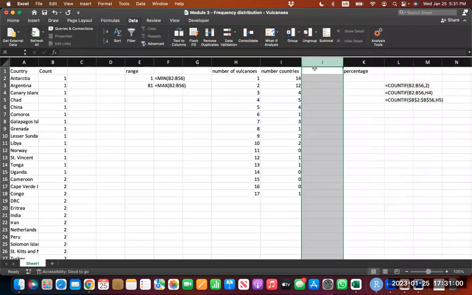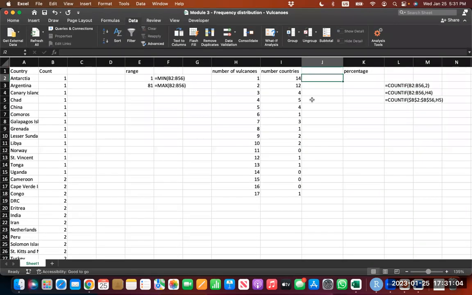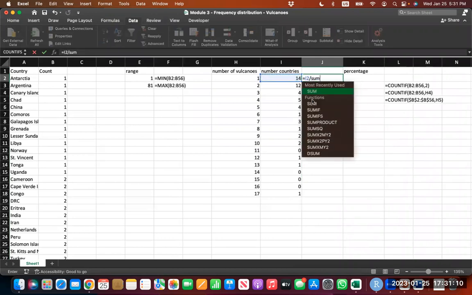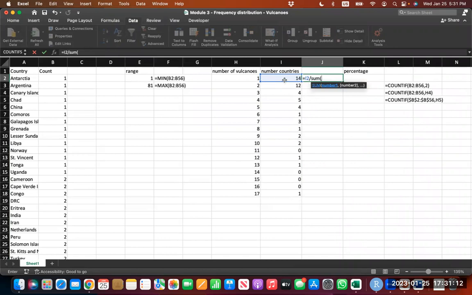Okay, firstly, you want to know how many countries are in there. So the proportion would be 14 divided by the number of countries that are depicted in your table. So this would be sum of I2 to I18. That's just summing all these countries up. So that's the overall pool. And then you take the smaller part divided by the number of countries. And that is here 0.24.